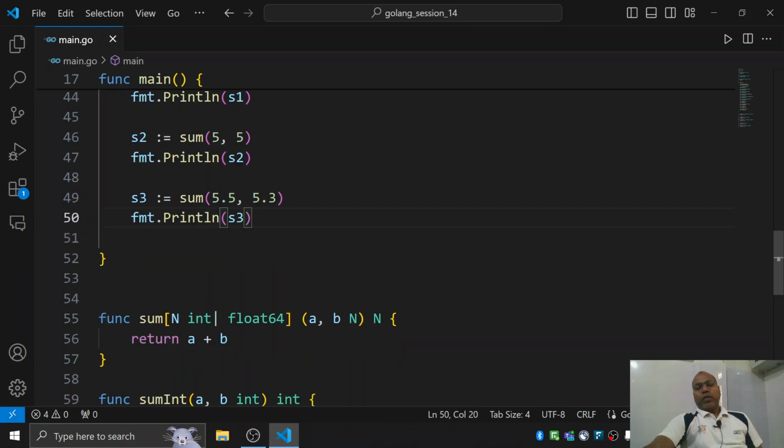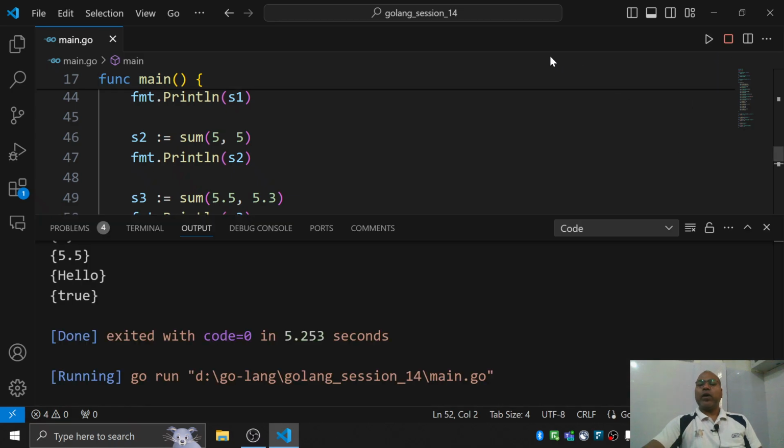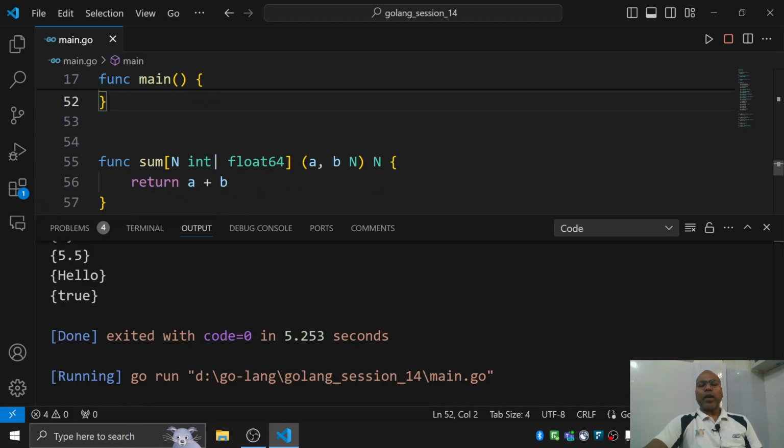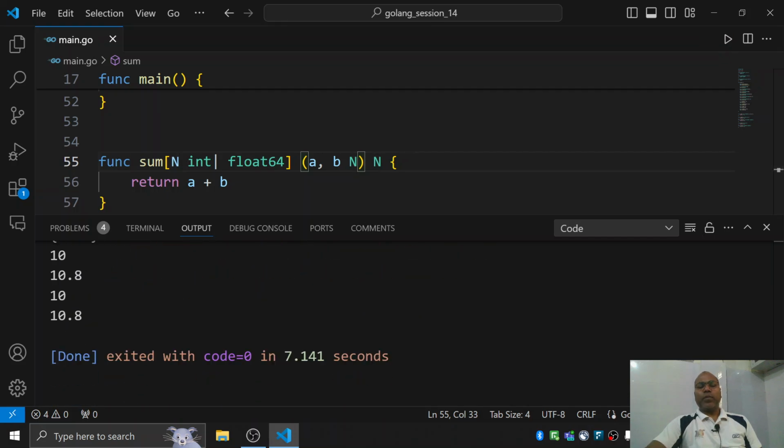Notice our sum function now works for integer and even for float, or any other parameter type you define. Here you mention this can be number, float, everything.